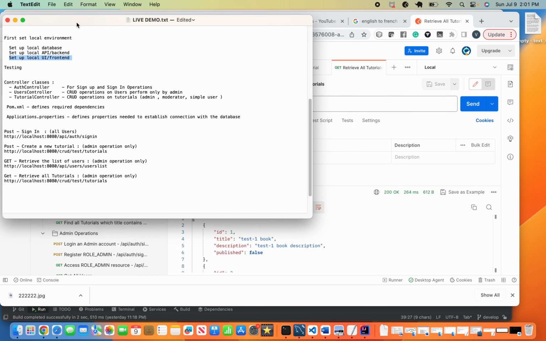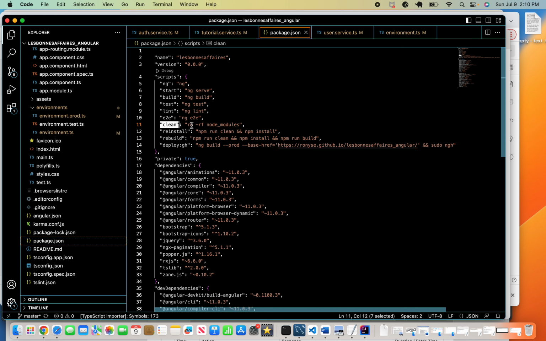I also defined the clean command, which removes the node modules. I also defined reinstall. The reinstall runs the clean command and then npm install.